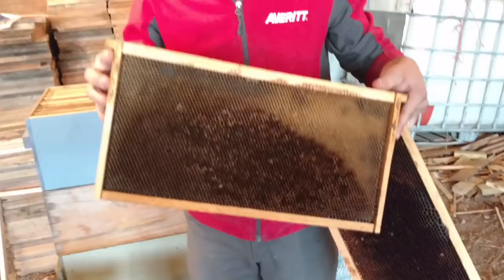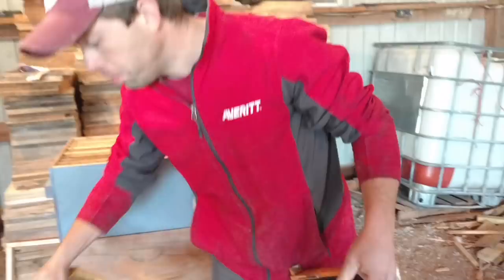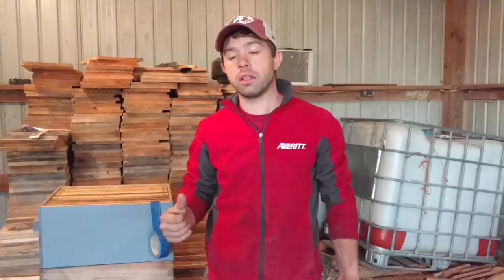This is a dry comb right here — it had honey in it, and there's nothing in it now: no bee bread, no honey. Many people getting into beekeeping don't seem to know that wax moths, hive beetle larvae, and bears — it's all about the fats and proteins. It's really not about the honey; honey is just an added bonus. The pollens have all the large macro and micro minerals that creatures need to develop appropriately. Honey doesn't have a lot of those things — it's an energy source for sure, and man, it is good. But beetles, wax moths, and bears are all about brood, protein, and bee bread. If they can have a little dessert with it, fantastic.